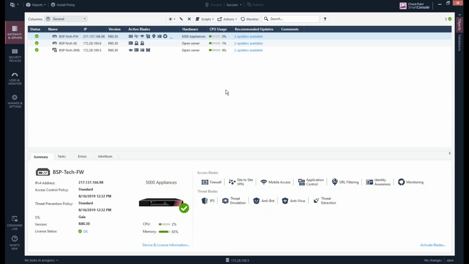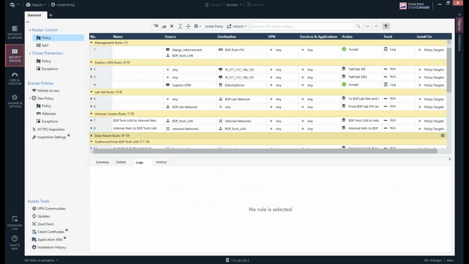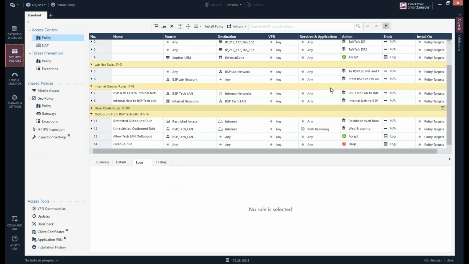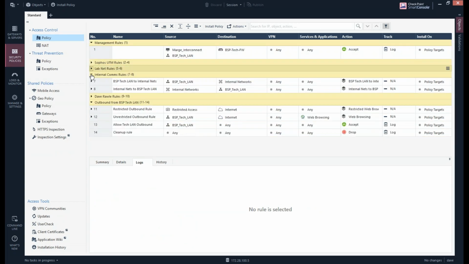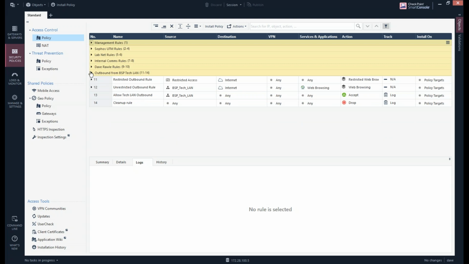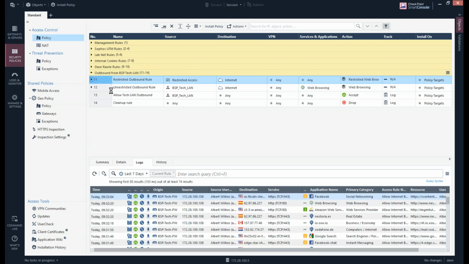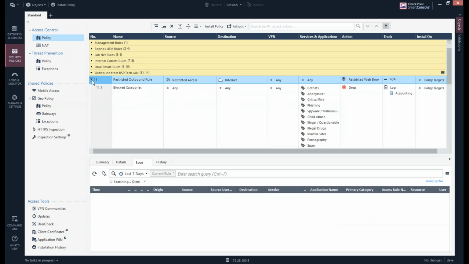So we have that turned on, and that gives us a slightly different viewpoint on what's happening on our network. In terms of the security policies, for any of you who haven't seen it, this is a basic Checkpoint security policy, and it is basic, but it's a really good example of the kind of stuff we can do. We have nice compartmentalized areas in the way we've laid the rule base out, and we also have some sub areas and some inline layers here.